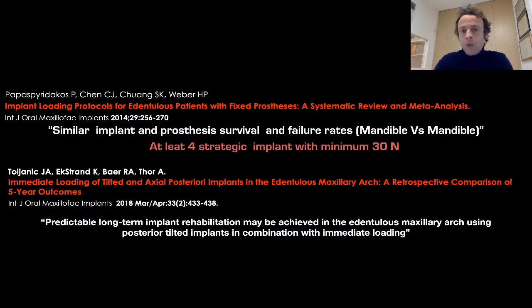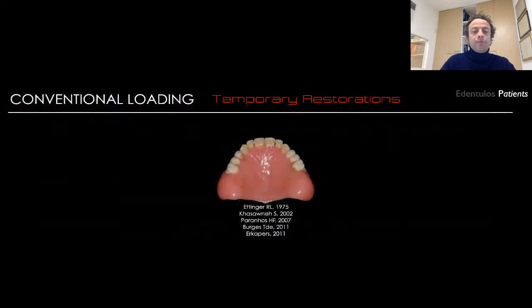Of course, when we speak about the immediate loading, the magic number that we know in terms of primary stability is 35 or 30 Newton. But this is a number that comes just from the concept that the prosthetic components have to be torqued on the top of the implant at 30 or 35 Newton, depending on the implant system that we use. So it's not a scientific and biological concept that is behind this number, but it's just a prosthetic one. But of course, primary stability is important, and for me 20 Newton is a really good evaluation, a good stability.